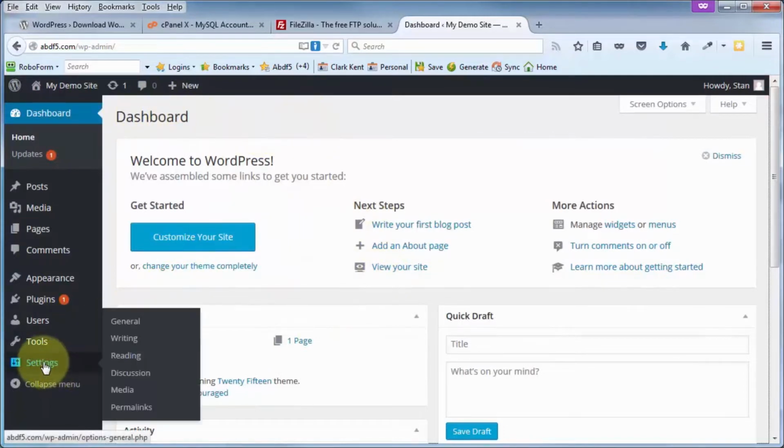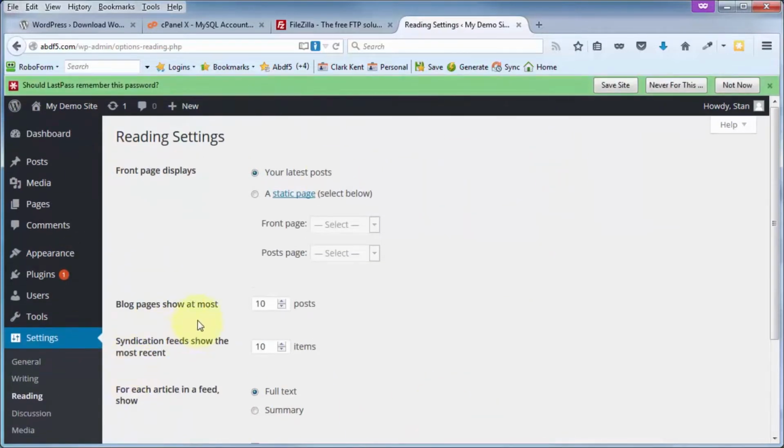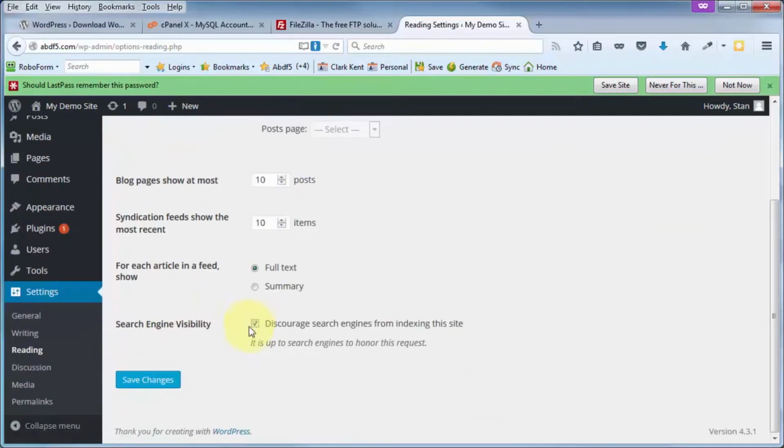Now we come on down here to Settings, Reading. And once you've got your WordPress site all built up and pretty the way you like it to be, then untick this box here for search engine visibility. Because whenever I untick that box during the install process, that automatically ticked this box that says discourage search engines from indexing this site. Well, whenever you want the world to know about your site, come on back in here, untick that box, click on Save Changes, and you're solid.